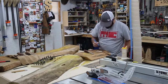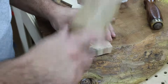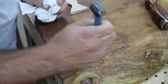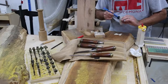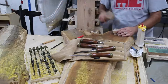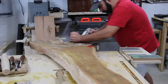When I get all that cleaned up I can put my bow ties in — just spread the glue around and tap the bow ties down into place. I did have a few gaps here and there that I had to go back and fill, but I'm not really looking for a perfect fit. The slab itself is not without defect — it has splits and knots — so I think it goes hand in hand with the butterflies, or bow ties, whatever you want to call them.